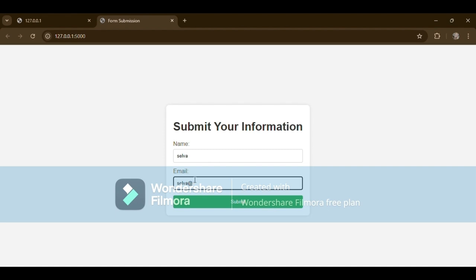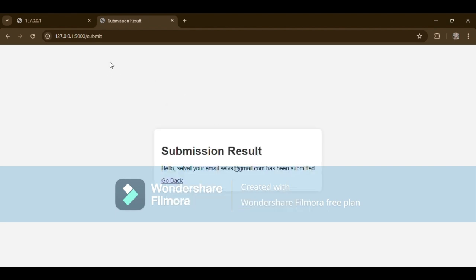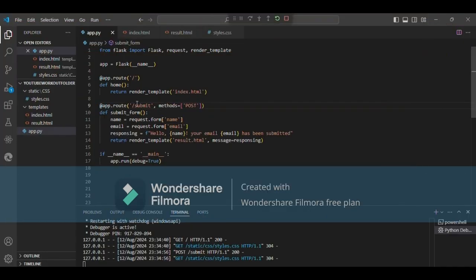Now we will try submit, and see our page is successfully displayed. Hello survivor, and you can see that the slash submit URL is present, whatever method you call, like here slash submit will be used. So this is our endpoint URL.